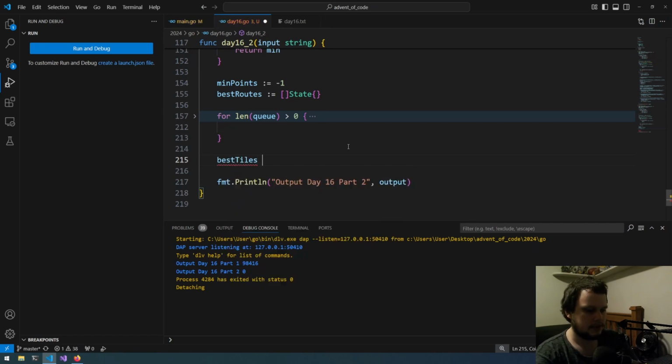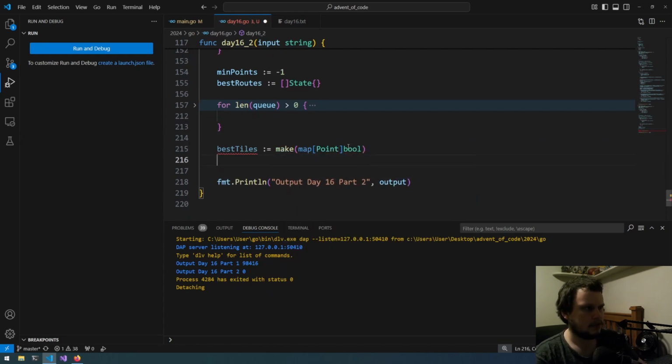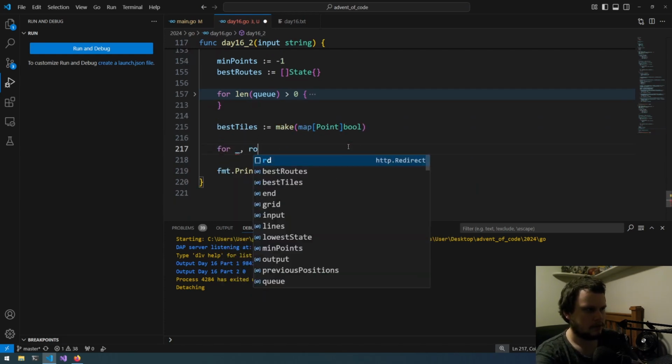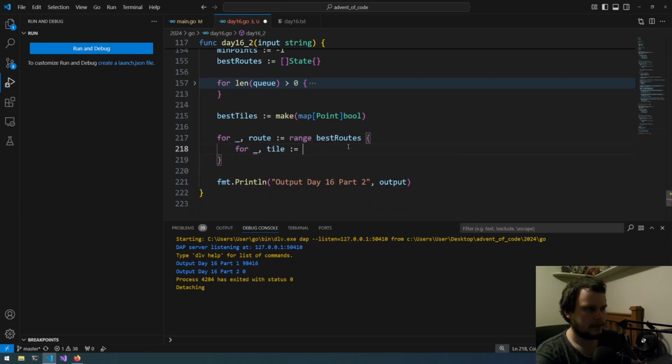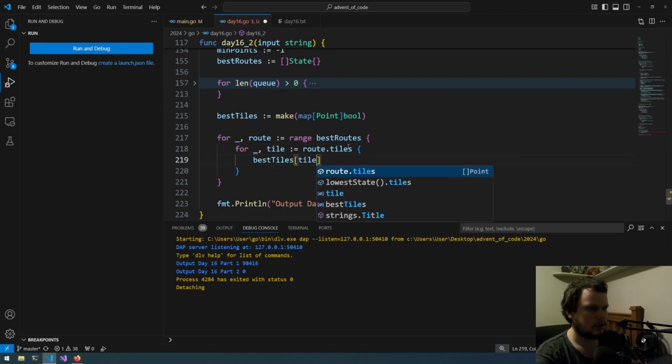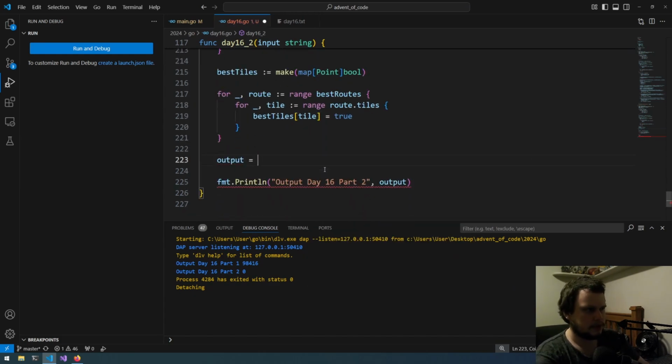And we don't do this anymore, but once this queue ends, we'll do best tiles is equal to map, and this will be point in the bool, but we need to make that first. Now we go for route in range best routes, for tile in route dot tiles, best tiles tile is equal to true. And I forgot my range there. Then output is equal to length of best tiles. Let's see if that works. Okay, well we got 32, which is wrong.